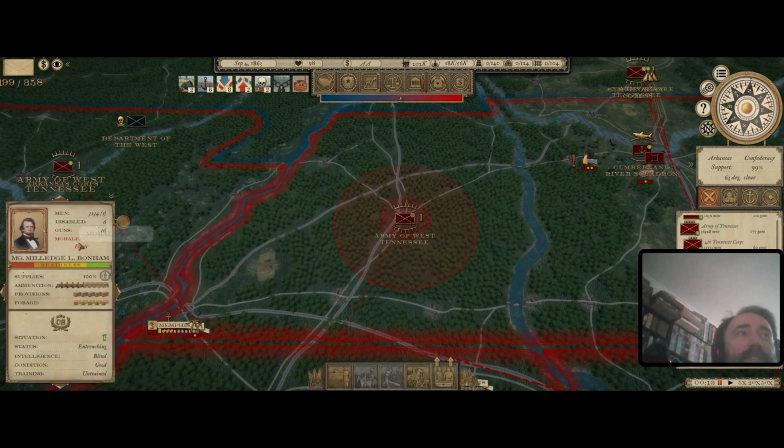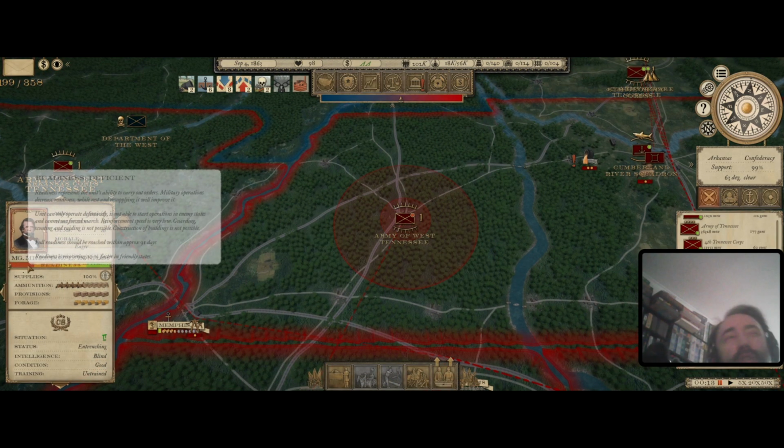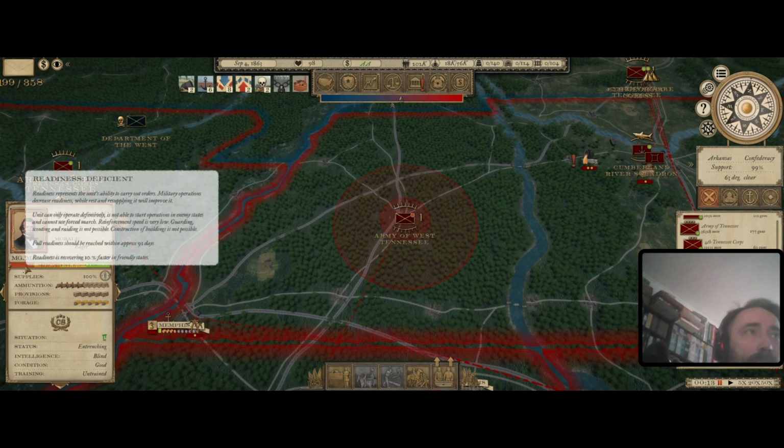I don't know if readiness symbolizes training as much as it is readiness represents the unit's ability to carry out the orders. Military operations decrease readiness, while rest and resupplying will improve it. Unit can only operate defensively if not able to start operations in enemy states, and cannot use force march. Reinforcement speed is very low. Guarding, scouting, and raiding is not possible. Construction of building is not possible. Full readiness should be reached within approximately 91 days. Readiness is recovering 10% faster in friendly states.